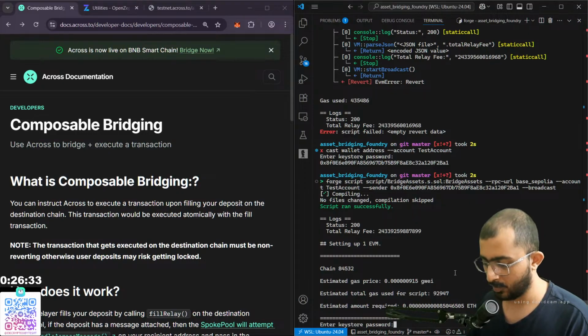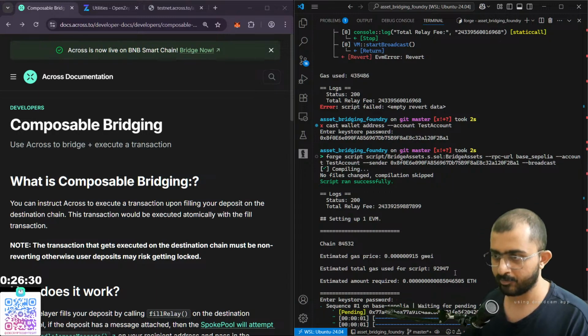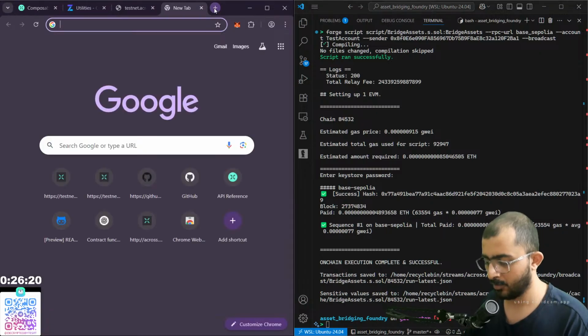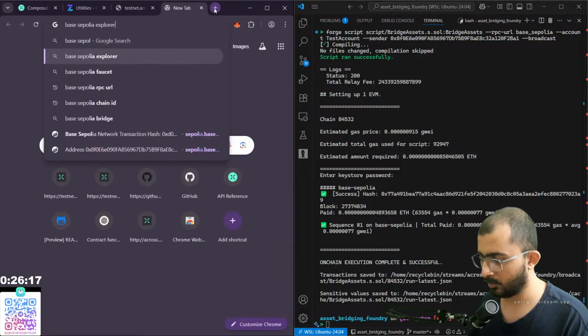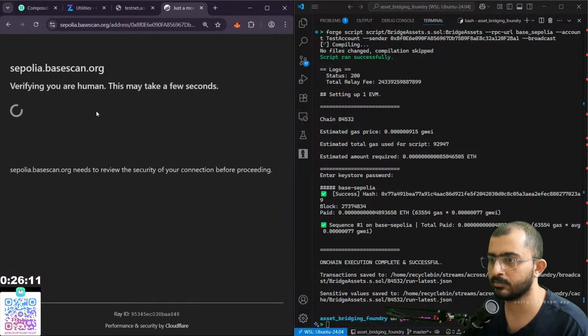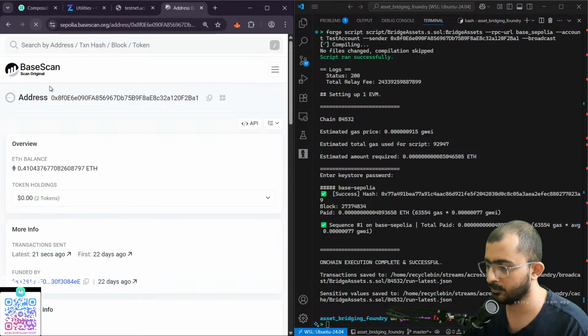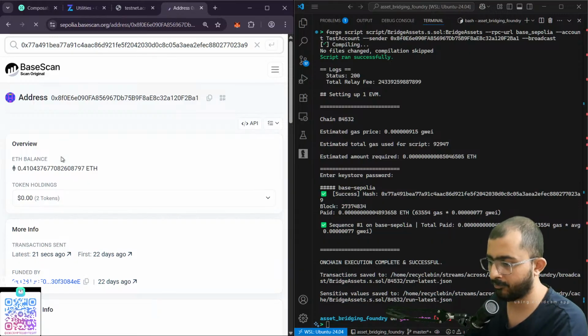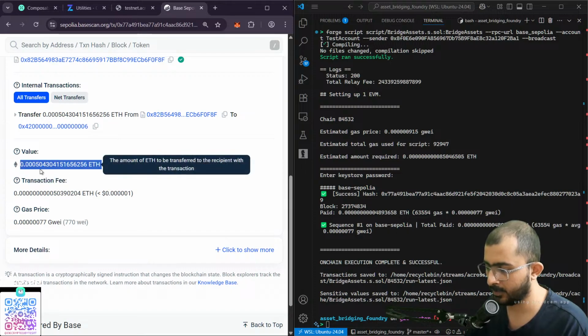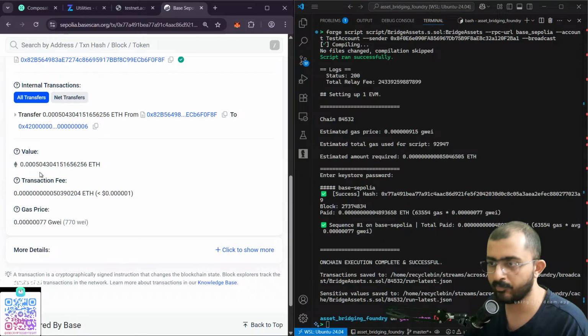Okay, yeah, now it's, we can go to Base Sepolia. Okay, so this part is working correctly.